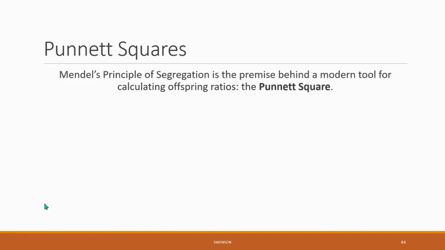In the previous slides, we went through the mechanisms of gamete production, the different scenarios, and fertilization to understand the phenotypes and ratios of the F1 generation and the F2 generation. The Punnett square is a tool for calculating these offspring ratios. We need to do the following steps. The first step is to figure out what alleles are in each of the parents' gametes.